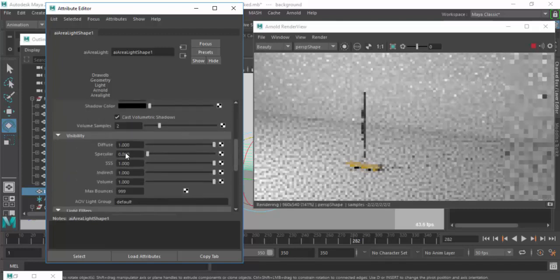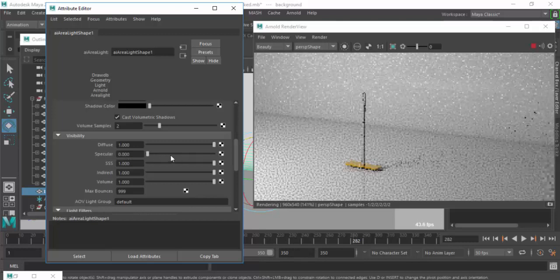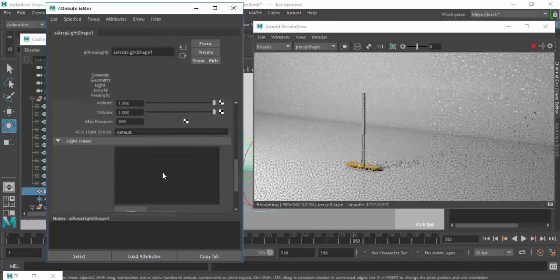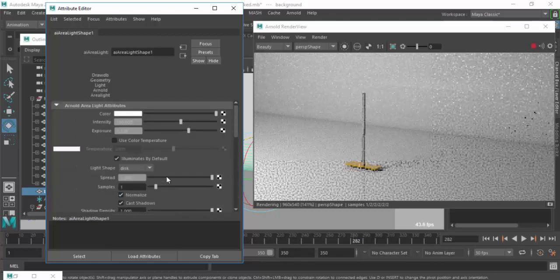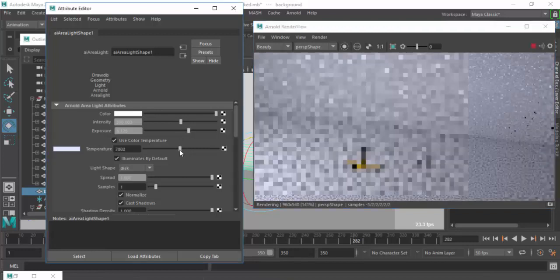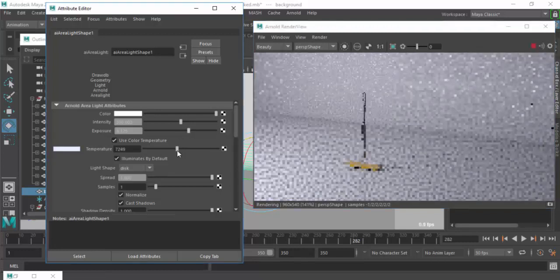If you don't want it in there at all, you can take the specular off. And what that's going to do is now that light will not be part of the specularity. It'll just basically give off diffuse, which is just flat coloring. Okay. I think we talked about using color temperature before, where you can change this. Some of these you have to stop the player and then replay it.